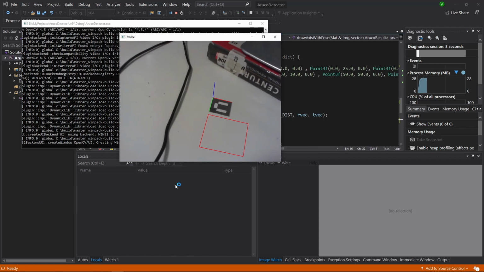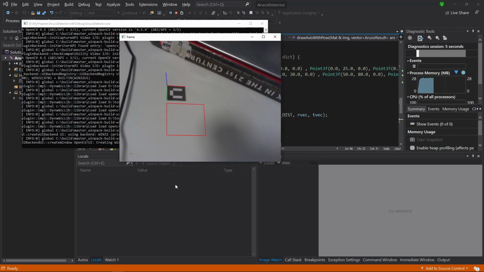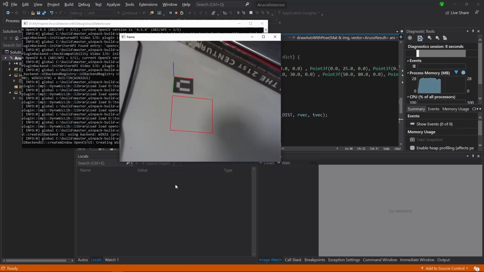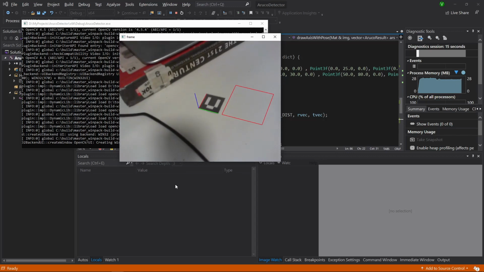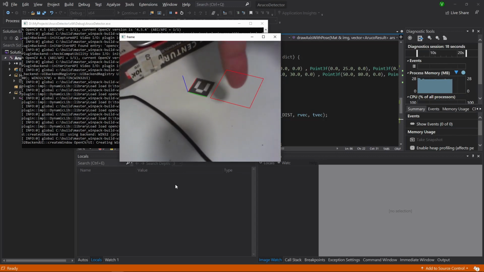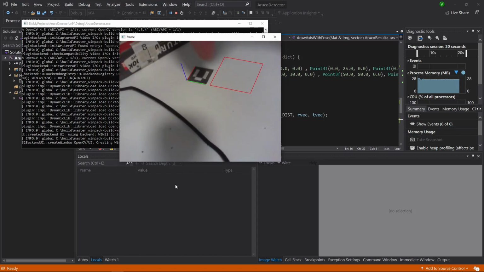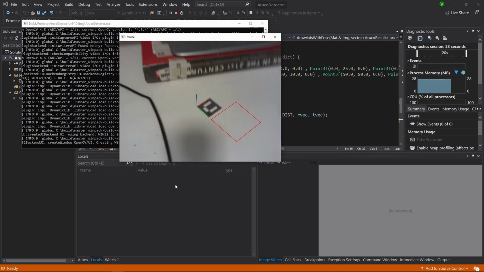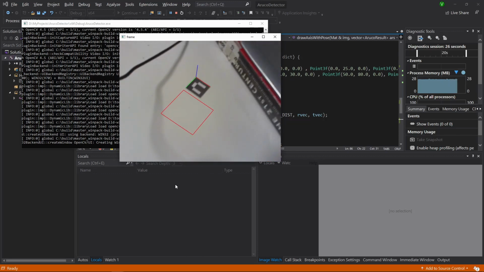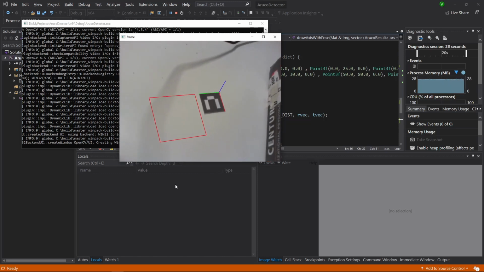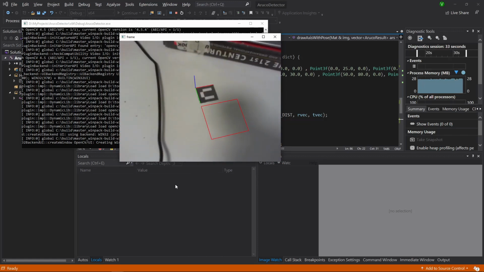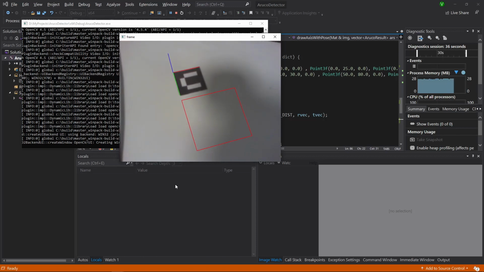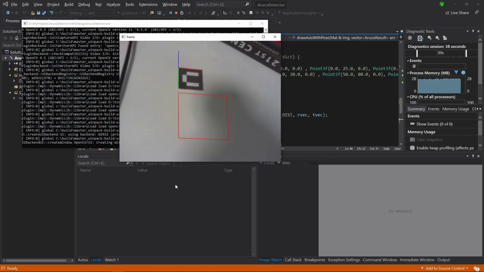So we get now both the XYZ axis, and we also get this square, and this square is positioned below the marker. And you see, no matter where I move the camera, the square is always below the marker, like really below the marker. So the bottom of the marker is always the same, no matter how the camera is positioned, and we always draw the square below the marker. So this is nice, and this also concludes our tutorial, which turned out to be very long.